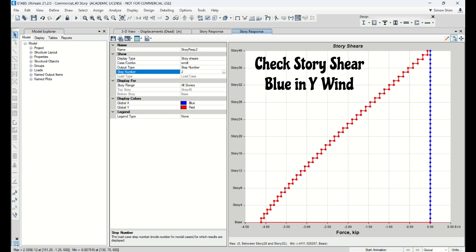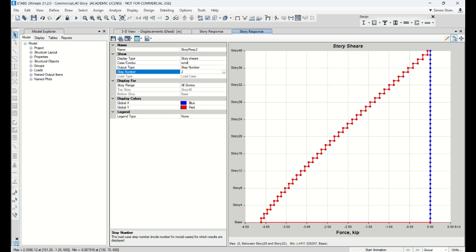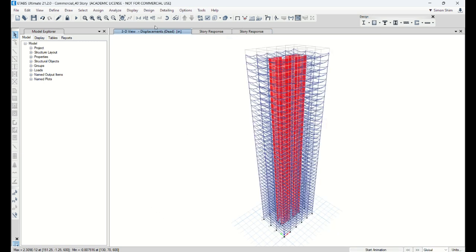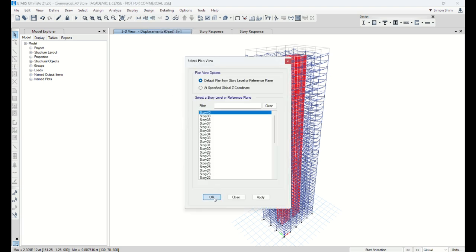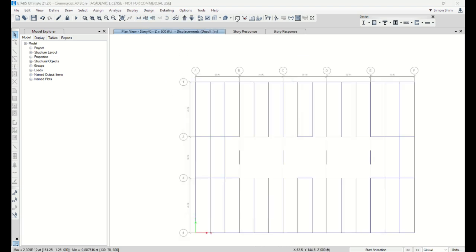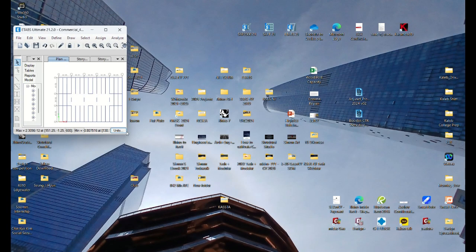Right? In the red color, you see here the cumulative shear is bigger, 4,111 kips. Why? Because the building is wider in the X direction. When you look at the plan, same thing.